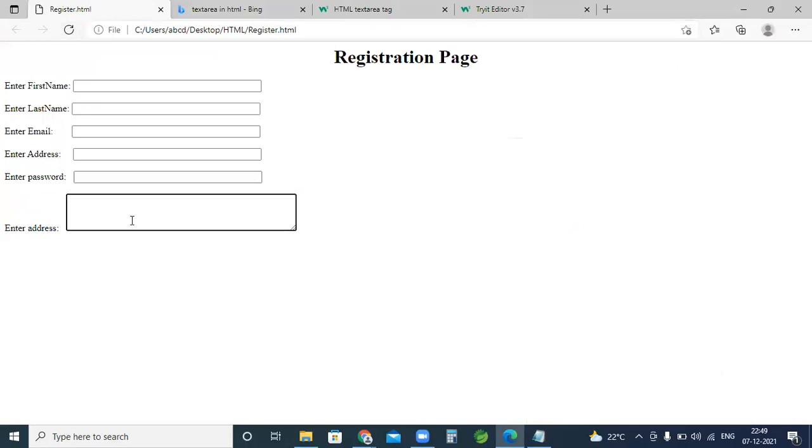So enter address. So this enter address should come here.